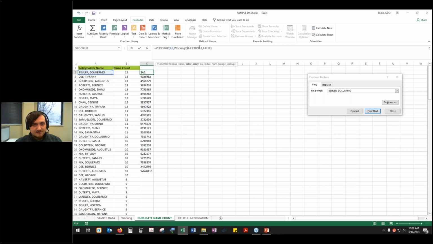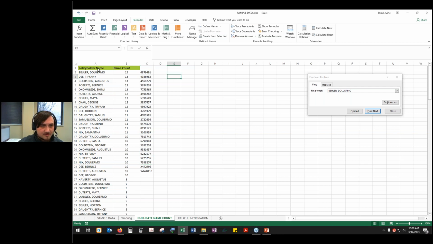If I put a dollar sign, however, right next to A, and then extend that down, I just double clicked, but you could also just click and drag. We can see A doesn't change if I drag it now. And if I insert that next to 2 as well, and drag down, our value for the lookup in C is changing, but we're keeping A2 as our reference.